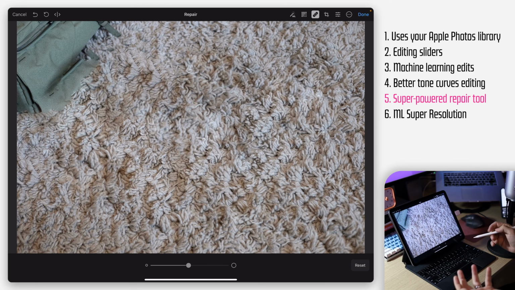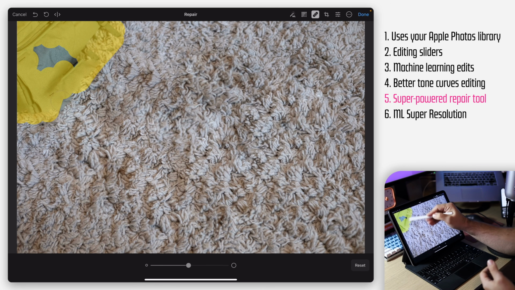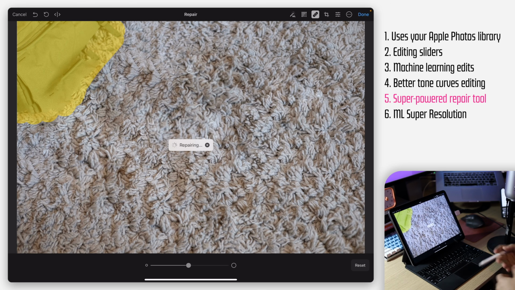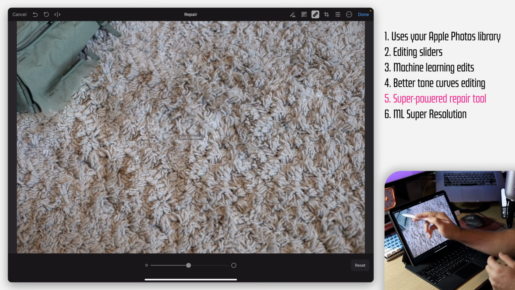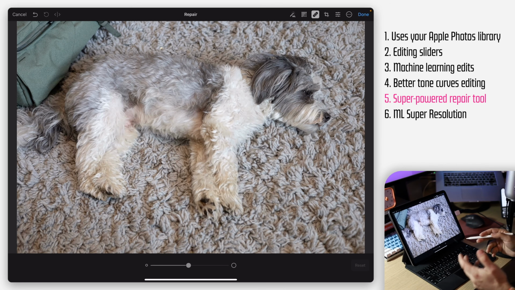And you know what? That's pretty darn good. Let's see if we can get the backpack out of there too, because that was a little close and causes a little distortion there. But let's remove the backpack. It's doing its work. And then, you know what? That's pretty darn good. And it was pretty quick, considering this is a 2018 iPad Pro. This isn't one of the new M1 Max ones, I should say, or anything. So that's pretty slick. So let's move those back and kind of see what we took out.